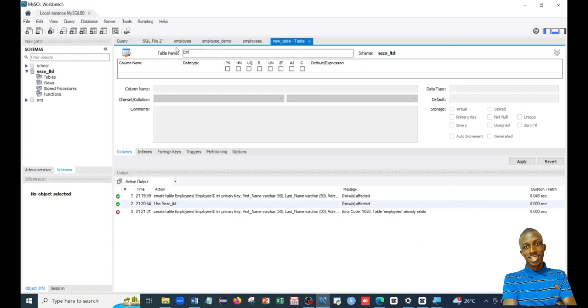We say employee benefits. Now we want to say employee ID.